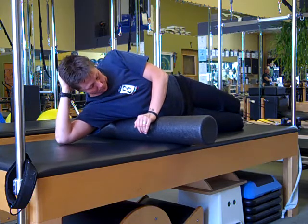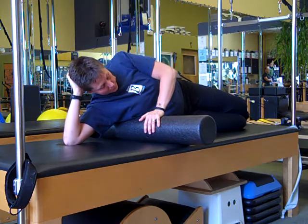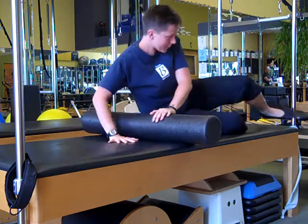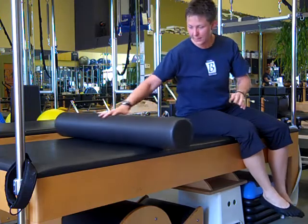And then she's starting to roll herself back down to that starting position. And you can go back and forth on that area 3 or 4 times. For some people, once is enough. Just depends on how tight that area is.